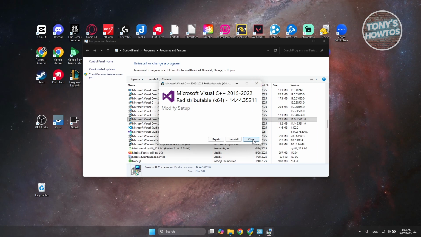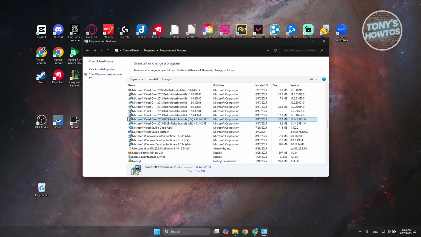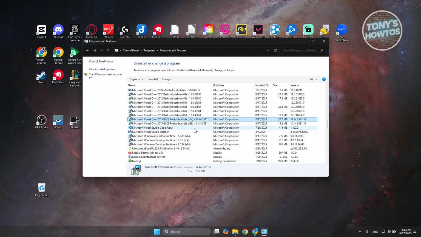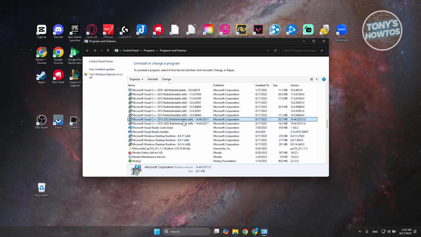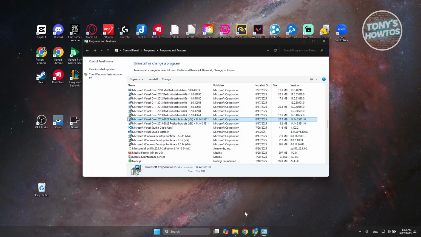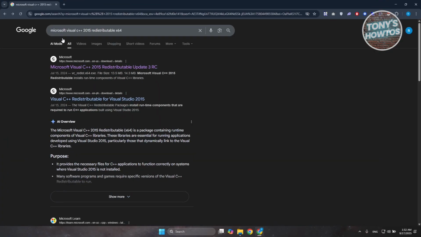But just in case, like for example, you don't see Microsoft Visual C++ in here. So whatever you're trying to do here, you don't see it. Well, it means that you don't have it installed yet. So you need to install it in your PC if that's the case. So you want to go open up any browser here. Just type in Microsoft Visual C++ 2015 redistributable. And from here, it should redirect you or should show you a link here for Microsoft.